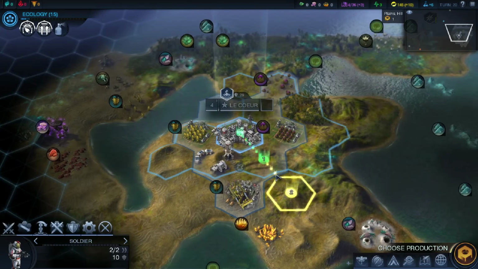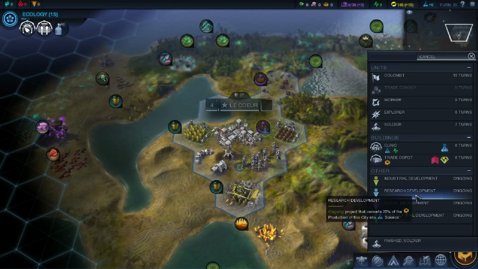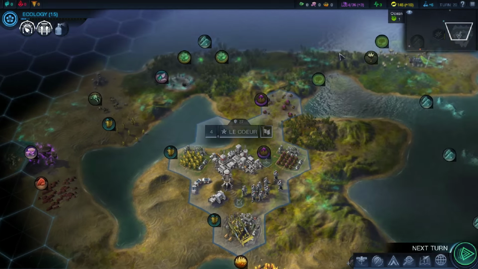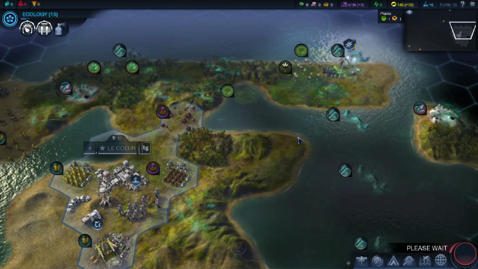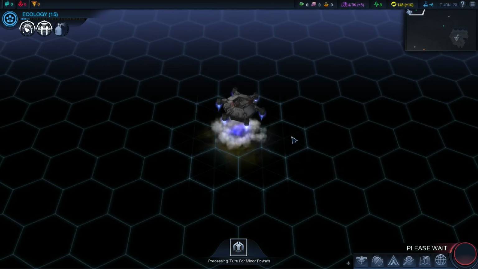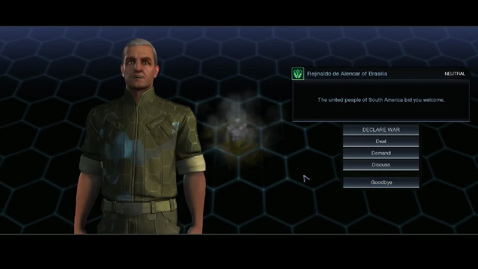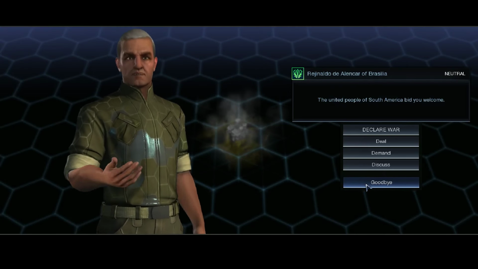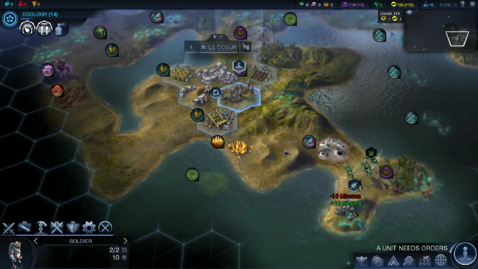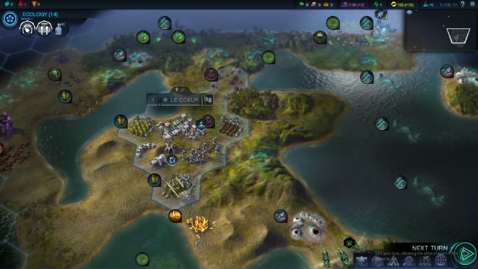And go there. You are going to come out here, and you're going to basically fortify there. And then we're going to build ourselves a colonist. Hey, finally someone else showed up. Who are you? Brasilia. El pueblo unido de Sudamérica le da la bienvenida. Okay. You may or may not be welcome here.